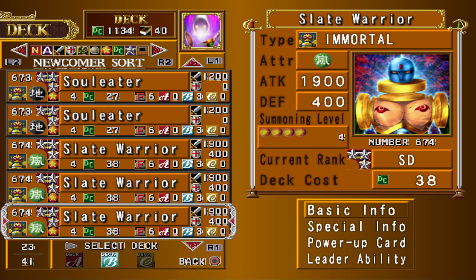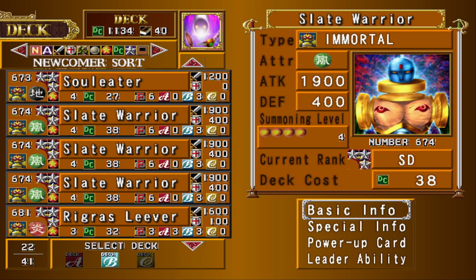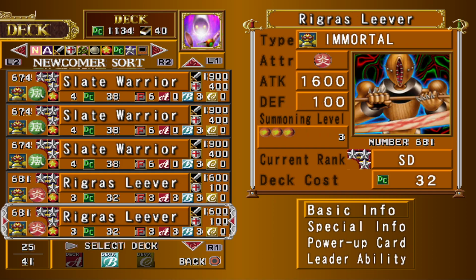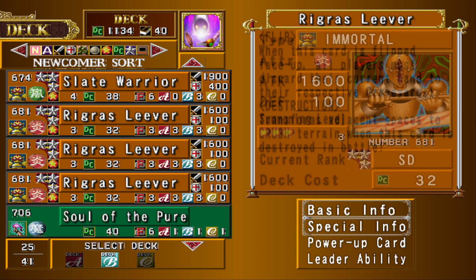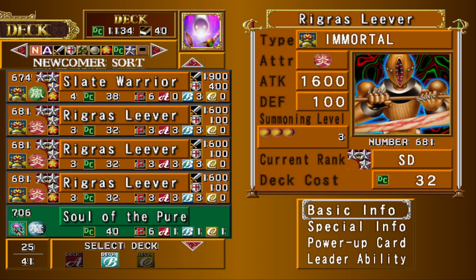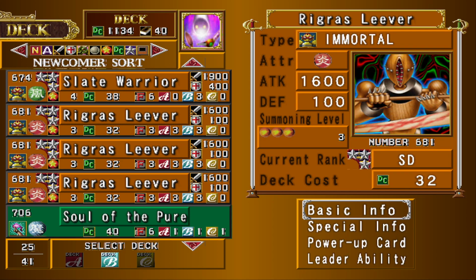Next up, 3 Slate Warriors. We all knew this was coming. It increases all of your other monsters by 500 points. Pretty good. Rigorous Lever. This thing is 2 stars. Great. 1600 attack. Awesome. And it has an effect that is an alternate win condition for this deck.